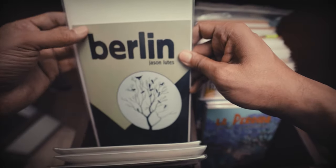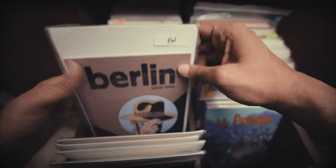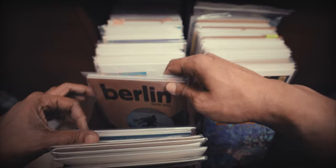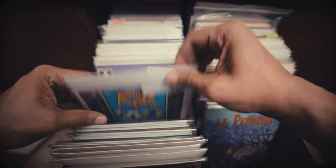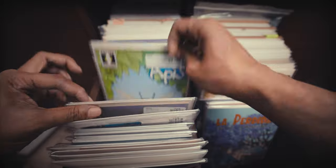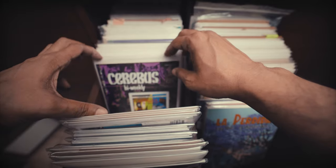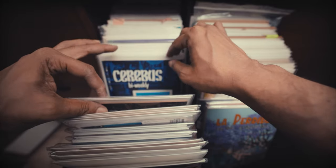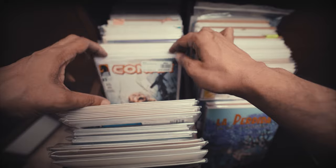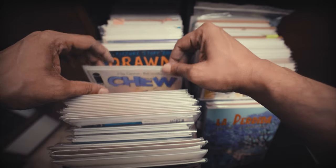Because Berlin took so long, reading one issue a year was the way to experience it. Although I've picked up the hardcover volume now, I still want to get the one or two issues I'm missing. Next, Clan Apis — three issues about the life of bees, written and drawn by Jay Hosler; not enough people talk about this comic. A couple of issues of the Cerebus bi-weekly reprints. Some issues of Conan, which I picked up for the art of Greg Ruth. And a signed copy of Chew #3 from when John Layman was here. And here is Drawn and Quarterly volume 2 — an anthology magazine before they started publishing books.